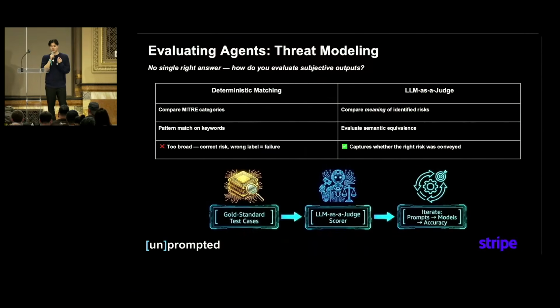So this made us turn to what really matters. And what really mattered was the semantics and meaning behind the risk being conveyed. And so we turned to LLM as a judge. Now, one question that comes up with LLM as a judge is, do we trust the LLM to evaluate the threat model in isolation? And it's a bit of a cyclical dependency because the whole reason why we're doing this evaluation is because we don't trust the LLM to give us a 100% correct threat model, right? So why are we going to allow the LLM to evaluate and trust that it'll give us 100% correct evaluation?